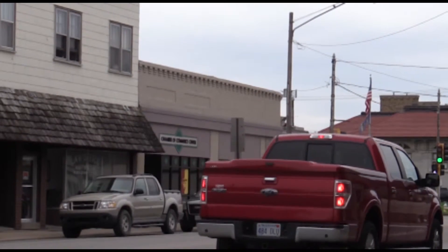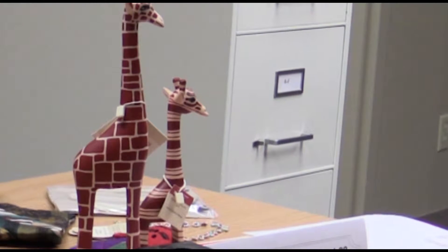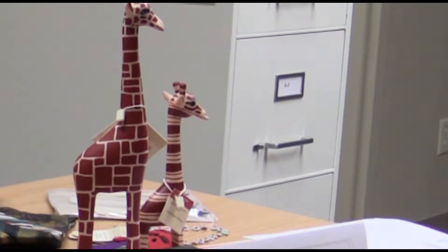The group holds hopes for the store's long-term future as a cultural center. Eventually we'd like the store to be more of a hangout — more of a cultural place where you can go and look at the artists and also buy stuff while hanging out a bit. That's our future plan, but for now we'd also like it to be a space for international students.